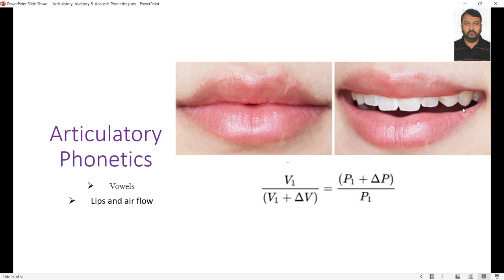Airflow. For all practical purposes, temperature can be treated as constant in the articulatory system. Thus, Boyle's law can usefully be written as the following two equations. What the above equations express is that given an initial pressure P1 and volume V1, at time 1 the product of these two values will be equal to the product of the pressure P2 and volume V2 at a later time 2. This means that if there is an increase in the volume of a cavity, there will be a corresponding decrease in pressure of that same cavity, and vice versa. In other words, volume and pressure are inversely proportional, or negatively correlated, to each other.